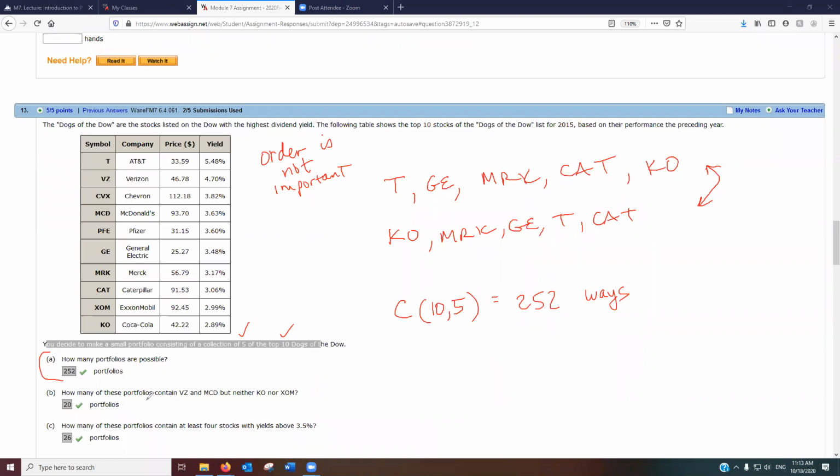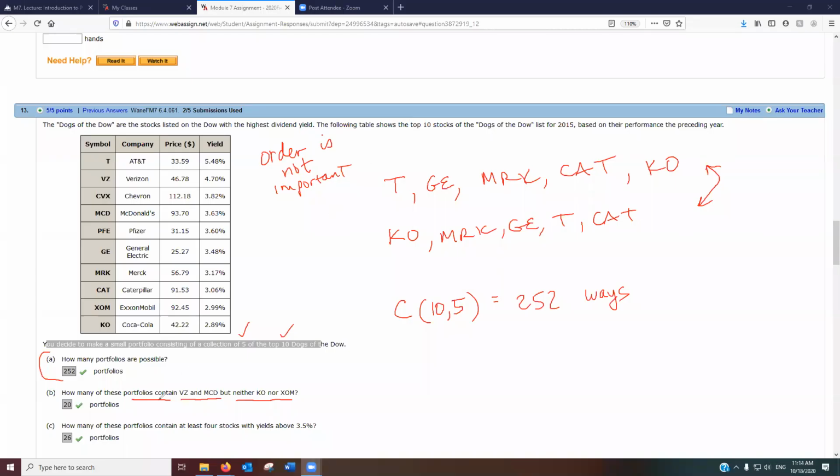All right, let's go to part B. How many ways are there to pick stocks that contain VZ and MCD, but neither KO nor XOM? So this one's a little complicated, but let's try to reason it out. Remember, we have 5 stocks that we're trying to pick, right?